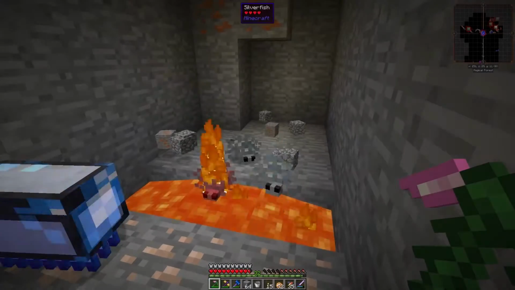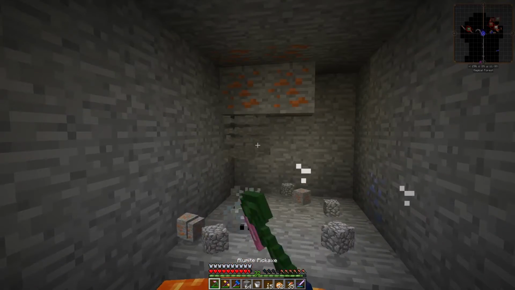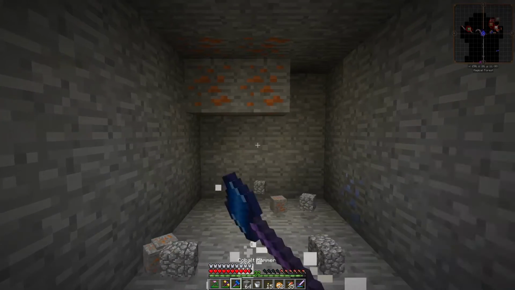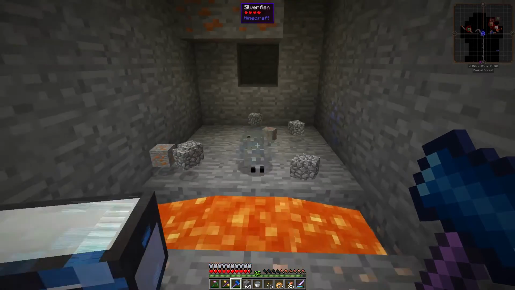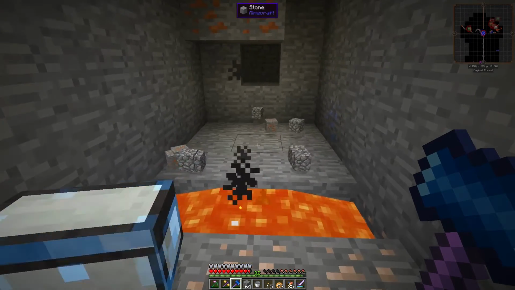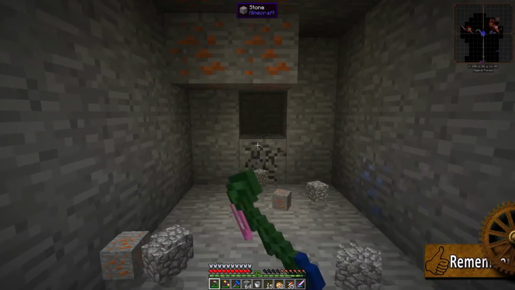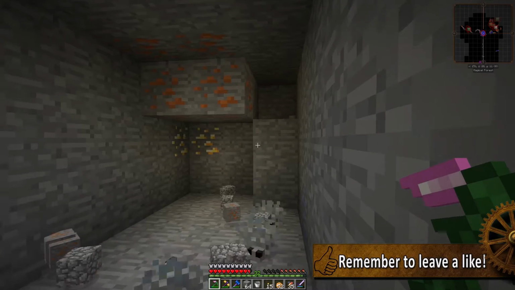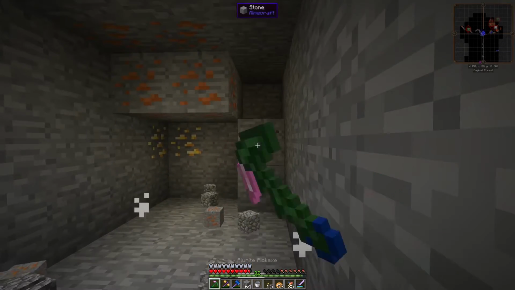Oh, this is such a nice way to be able to take care of these silverfish. Oh yeah. Burn, burn! Let's see. Still more. So evil. Come to me, my little silver fishies. It's like a lava moat.